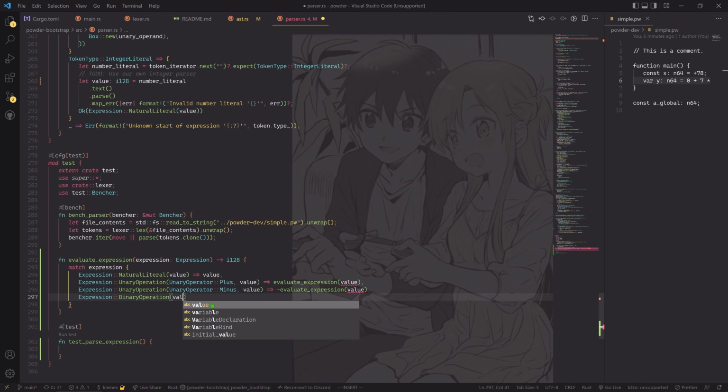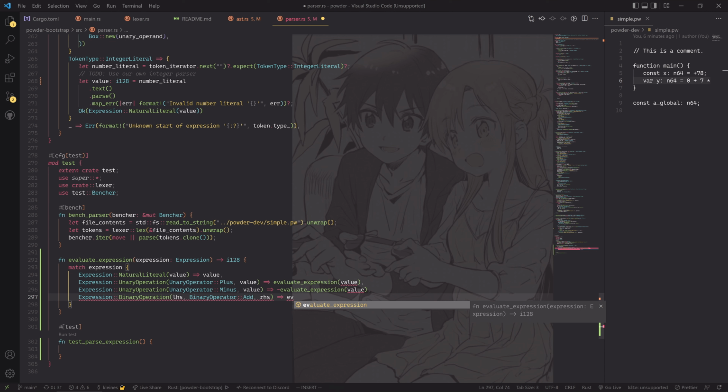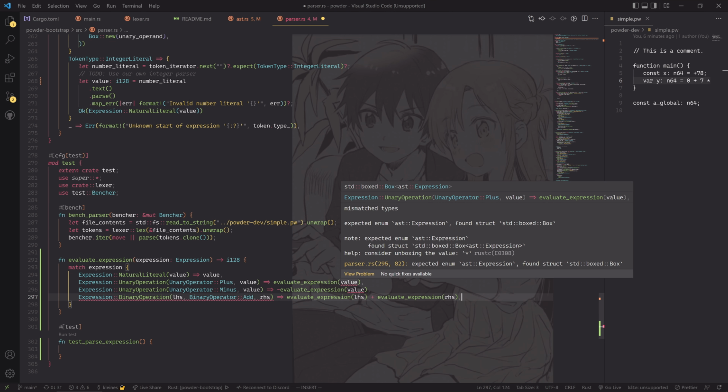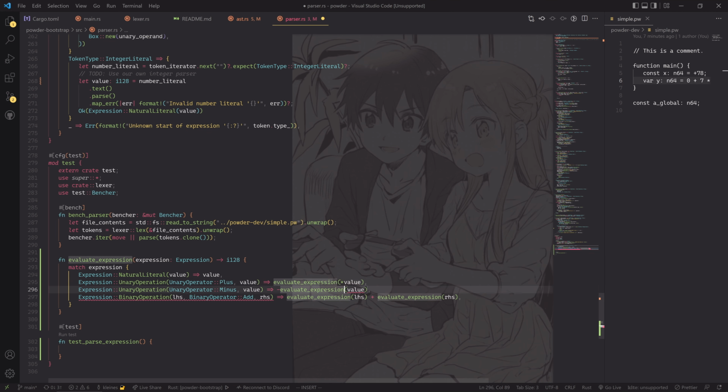Let's go first with value, LHS, binary operator, add, LHS plus evaluate expression, right hand side. So, oh, right, I need to unbox here. And this is a bug, by the way. This should be red, but that's because there's a ligature in here.